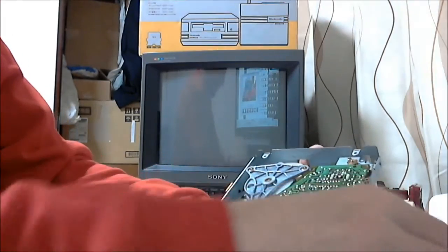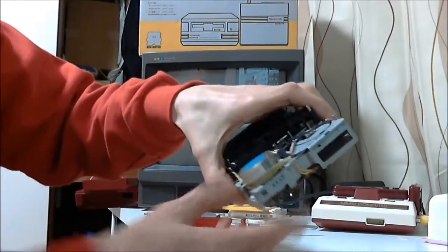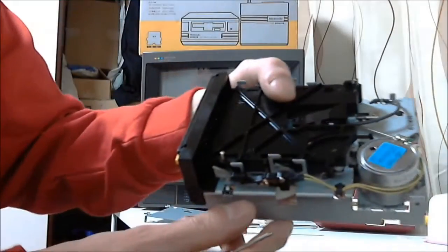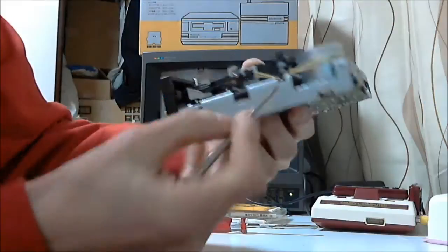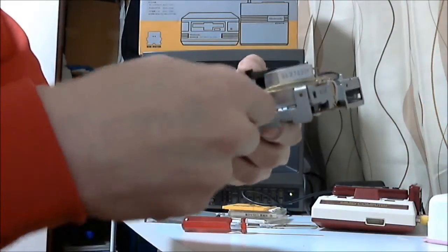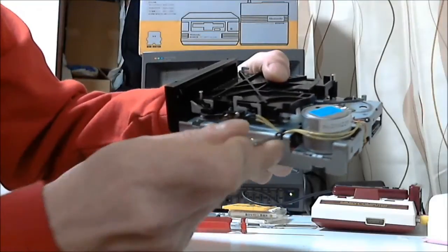Now, don't lift the circuit board off yet. There's three hooks on the drive case holding various cables down. We have to loosen the cables first. Just gently pry up the one nearest the motor and gently ease out the yellow wires from under it.